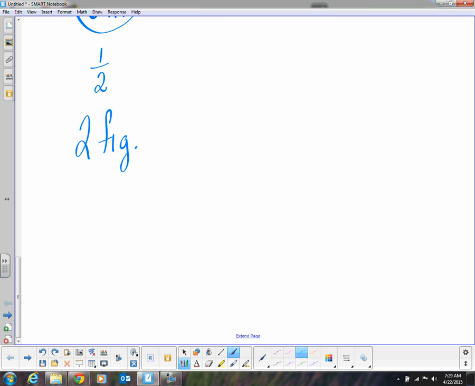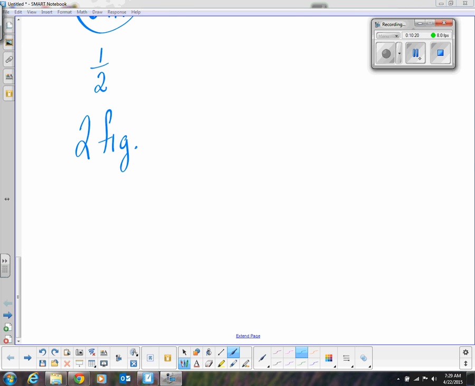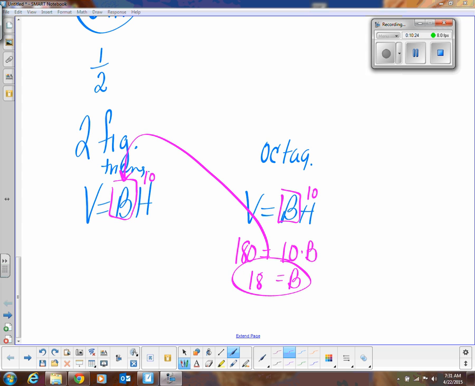How did she get that? How do you know that? This is why I have the test out. They told us that the cross-sectional area, meaning base area, is the same. They told us the heights were the same. So if they told us this volume, I put this 180 in for that volume. 10 is the height. I solved for capital B, which happens to be the same as that B. And they're looking for the cross-sectional area of the triangular prism. Cross-section means when you slice it and then you turn it.